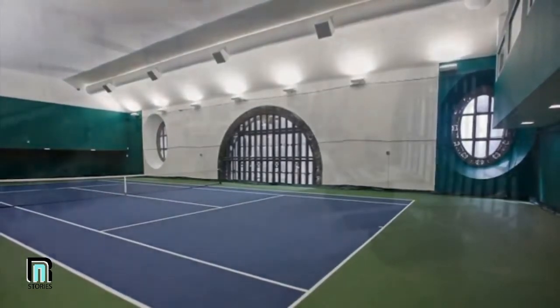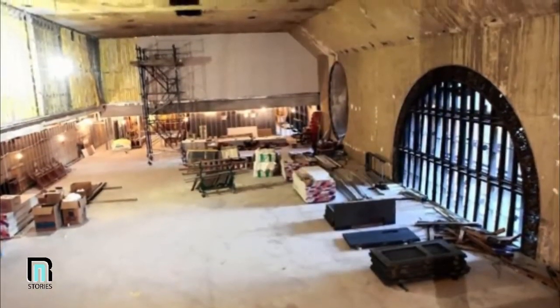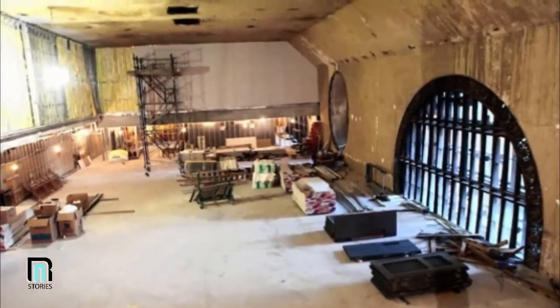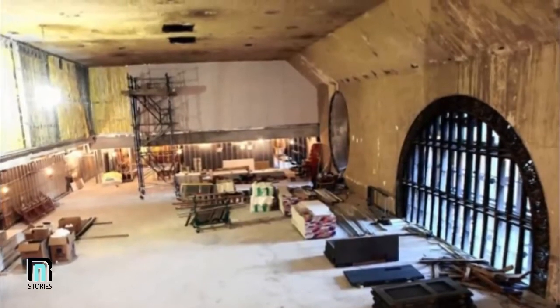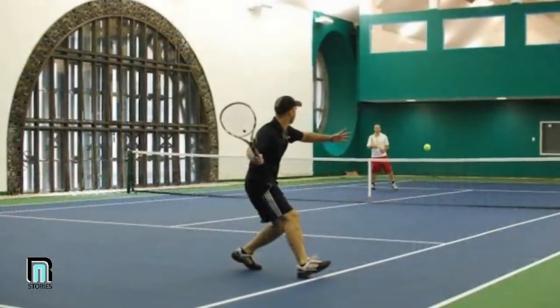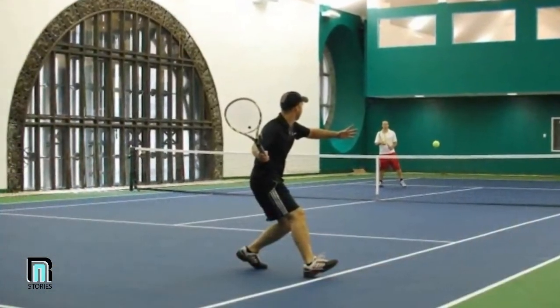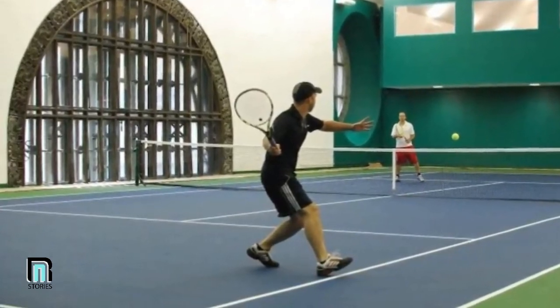an hour to rent. Before the space was a tennis court, it was used as an art gallery, a CBS recording studio, and turned into a 65-foot ski slope. Yes, there was once even a ski slope above one of New York City's biggest travel hubs. Now, celebrities and the world's top players take advantage of these regulation-sized courts situated right at the top of Grand Central's famous facade windows.